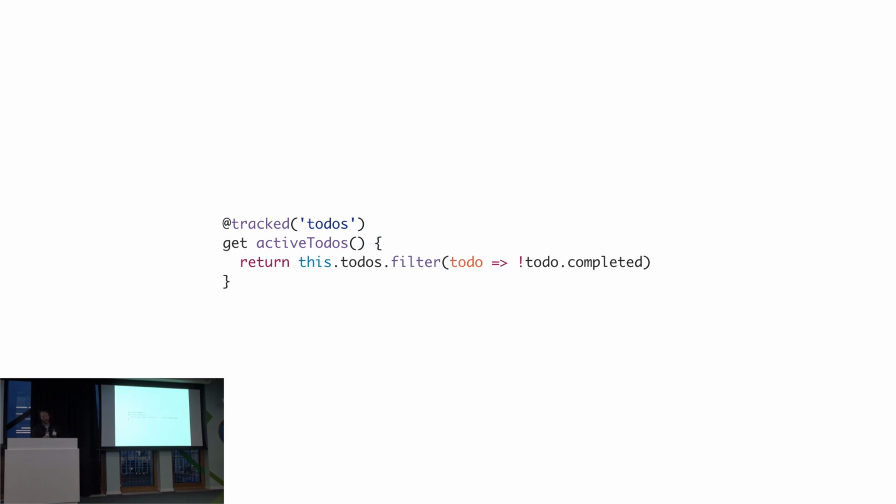Also we have tracked properties. They are similar to computed properties as you know them from Ember. They use decorators here to specify the dependent keys, but they're really similar. I don't really want to go into the details now. I think Yehuda Katz has a PR open, or maybe it has been merged already, where you would not even have to specify the dependent keys. You would just say tracked and it would figure out the dependent keys automatically, which is a big win because, yeah, it's just nice. Like you don't make mistakes by forgetting dependent keys or whatever.